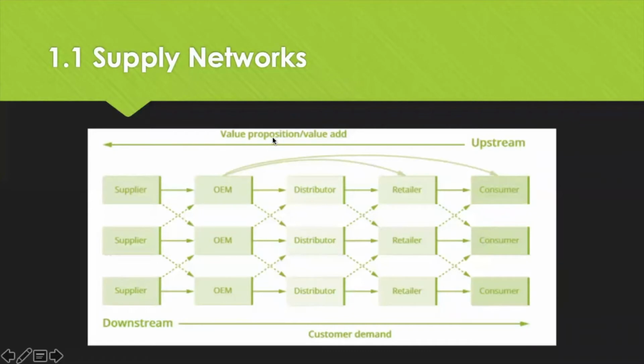Now, supply chains and supply networks both describe the flow and movement of materials and information by linking organisations together to serve the end customer. So the network describes a more complex structure where organisations can be cross-linked and there is a two-way exchange between them. The chain describes a much simpler sequence of links. So a supply chain network shows the links between the organisations and how the materials and information flow between them. So the more detailed the supply chain network, the more complex the web of the network becomes.